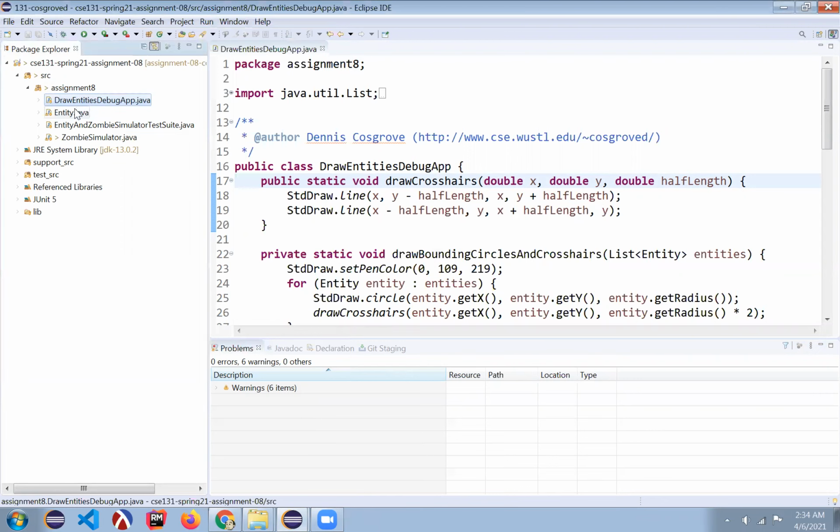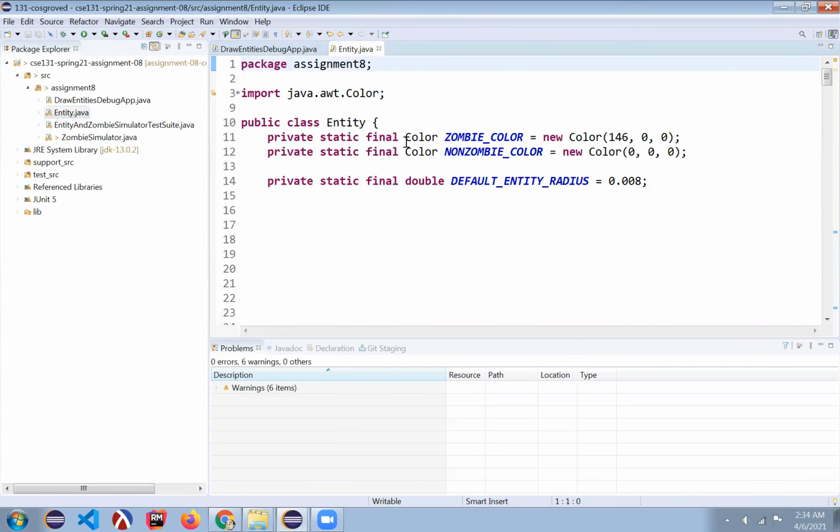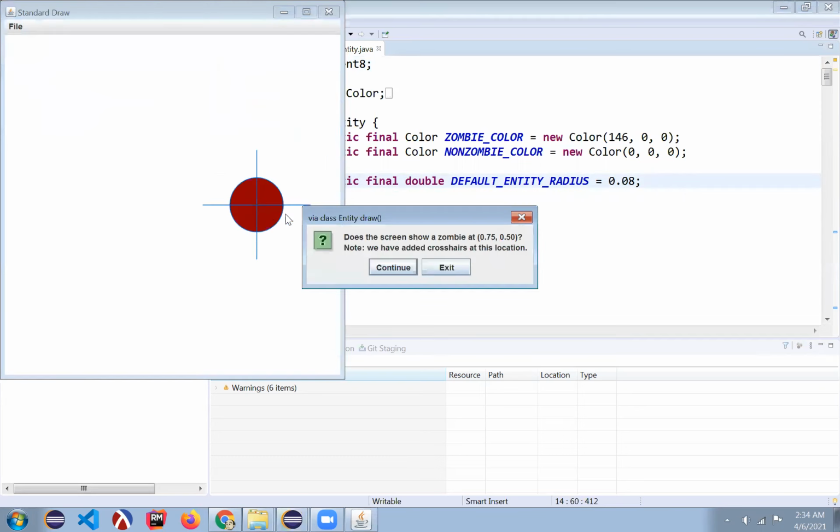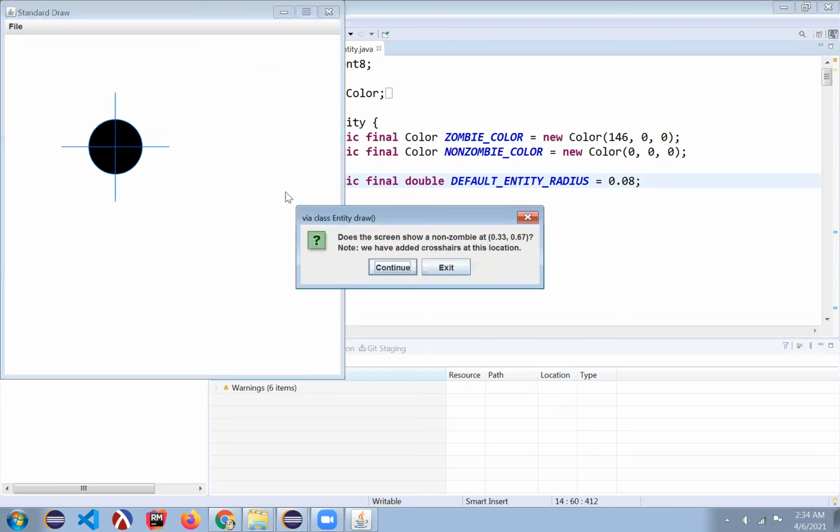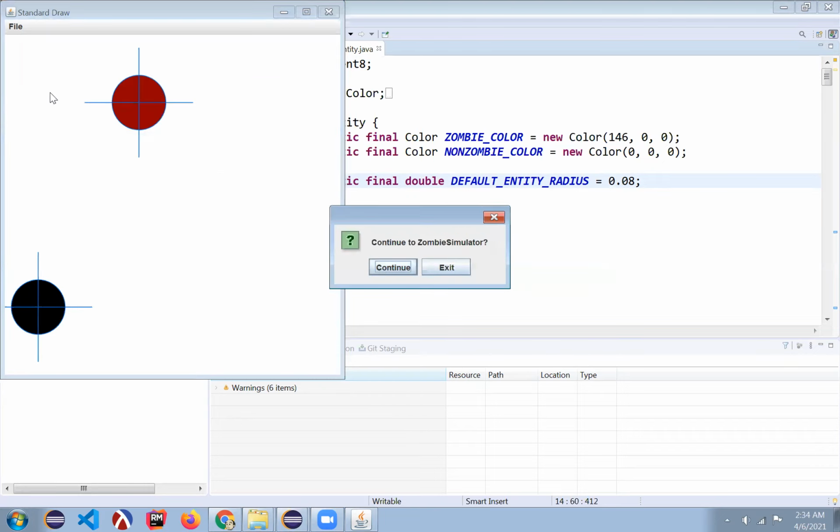I can exit out of that, and if I want to, just temporarily, I've made these constants up here for the colors of these guys. I could say, for example, make the default entity radius 10 times as big as I normally have it. And now when I run it, they'll be huge. That'll help me see that the radius that I have of this guy, they're drawing correctly. And I'm happy, and I'll set that back when I'm done, just confirming that the drawing is working. So this looks good. Everybody looks good. And I get through, and so I'm done drawing in the entity portion.